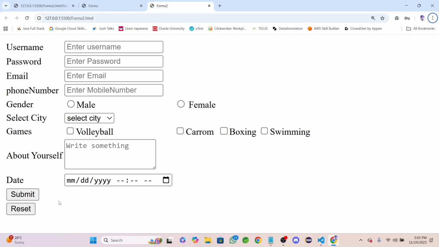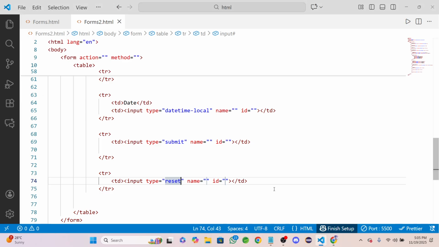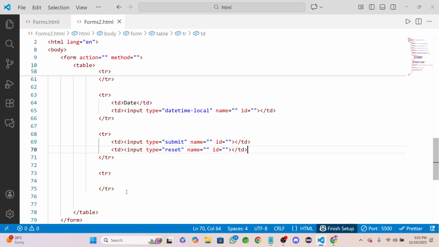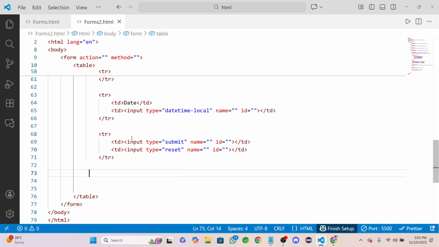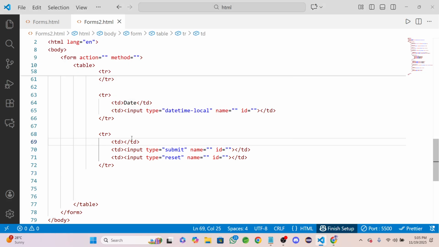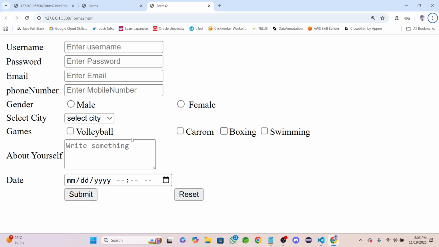Okay, let's see that. It's better to keep that td along with the submit button. I want to take td as, no need to specify buttons, right?